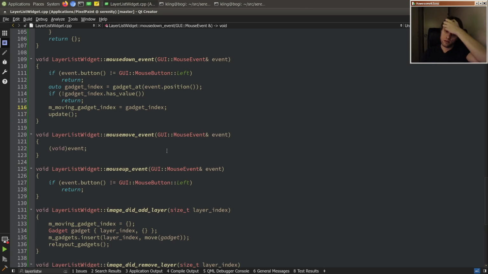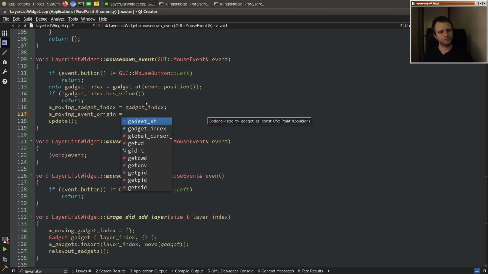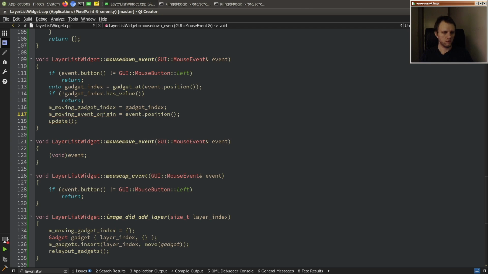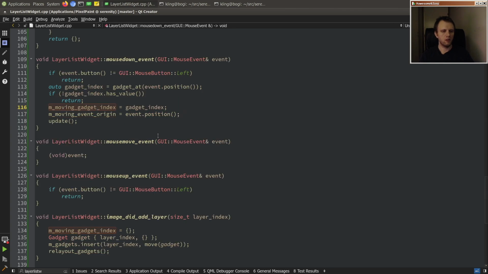And we should also remember where we got this mouse event. So moving event origin, we'll store that. Graphics point. Moving event origin. All right.